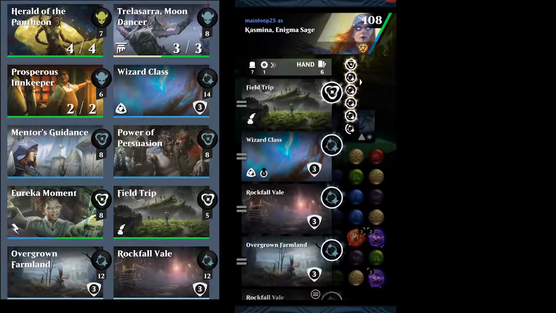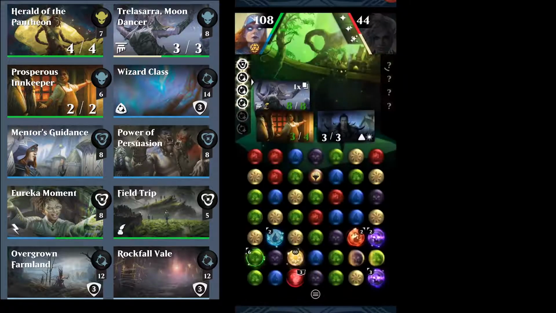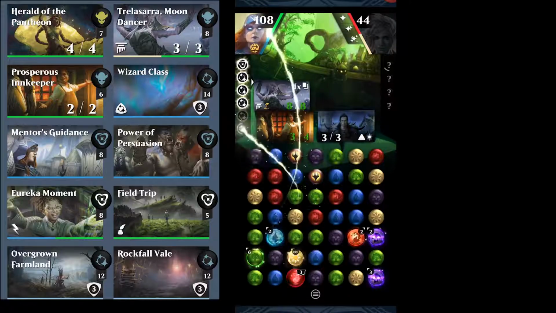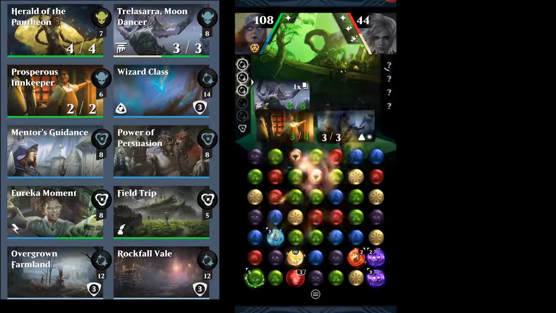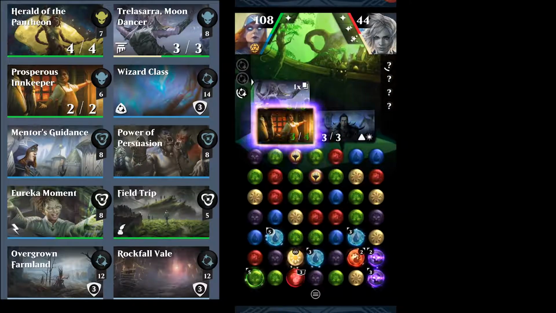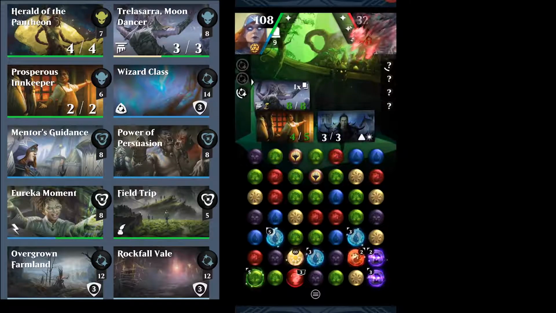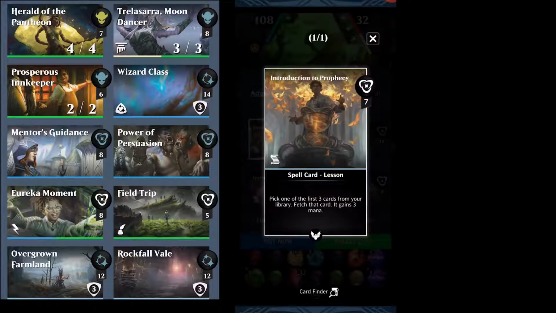So that's really going to help to blow the board out. I have so many lands, I don't really need to cast most of them, but I do want to get them on the board. And let's see, what do I want out of here? Intro to Prophecy, maybe?